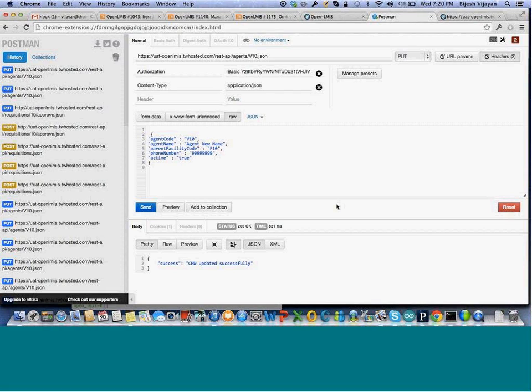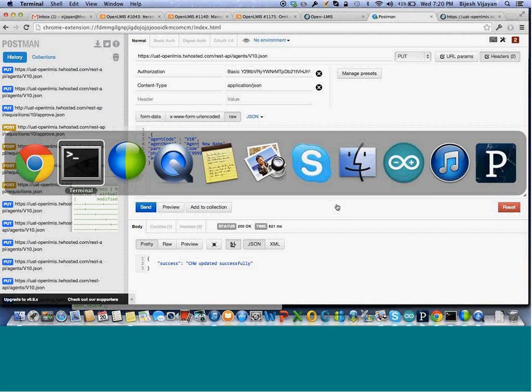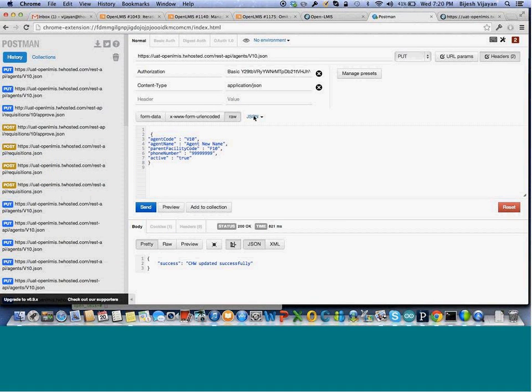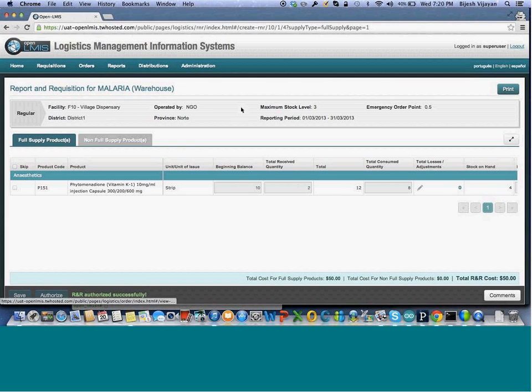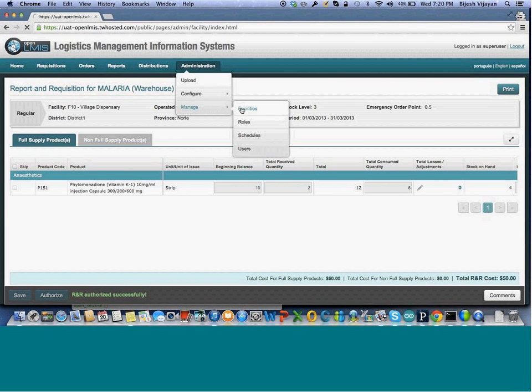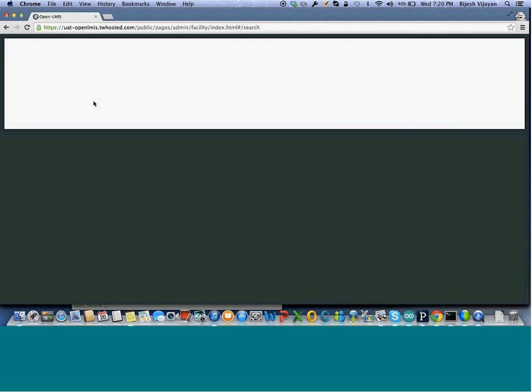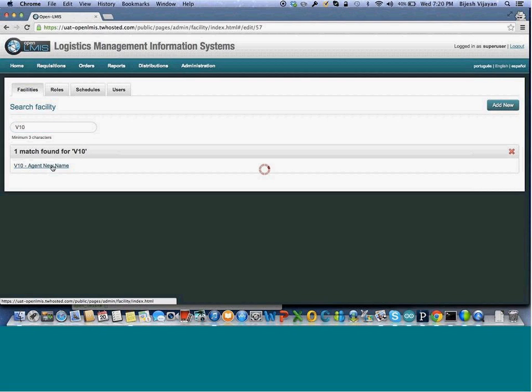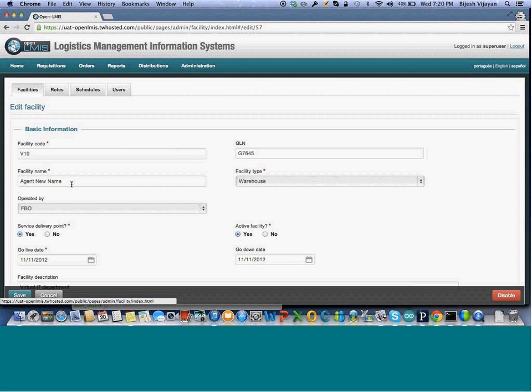If we look at V10 again, and we go in, manage facilities, V10, you can see that the agent's name has changed to the new name, which was done via the API.